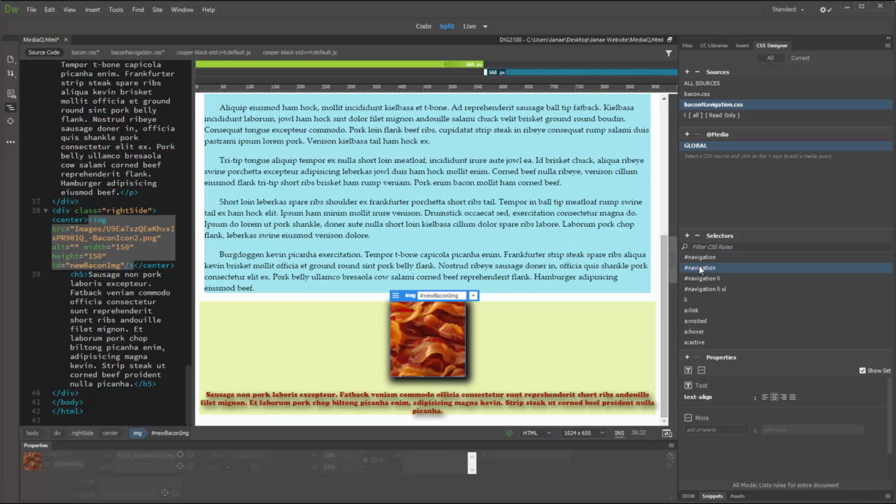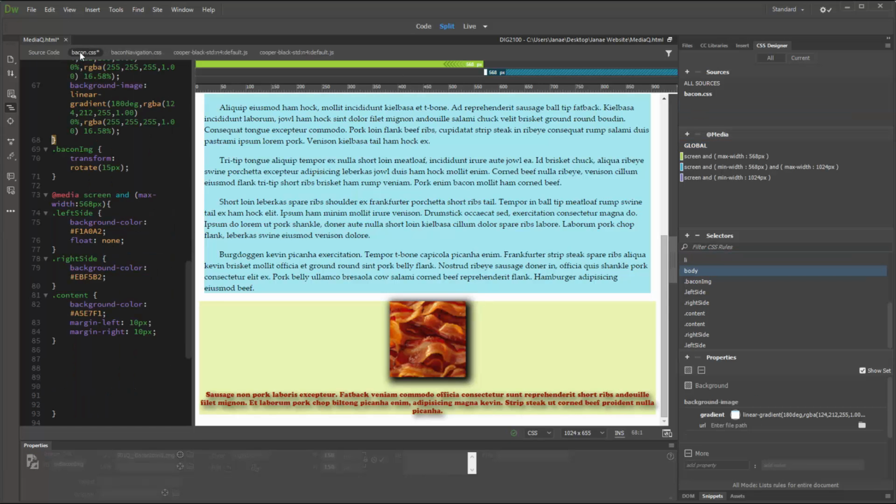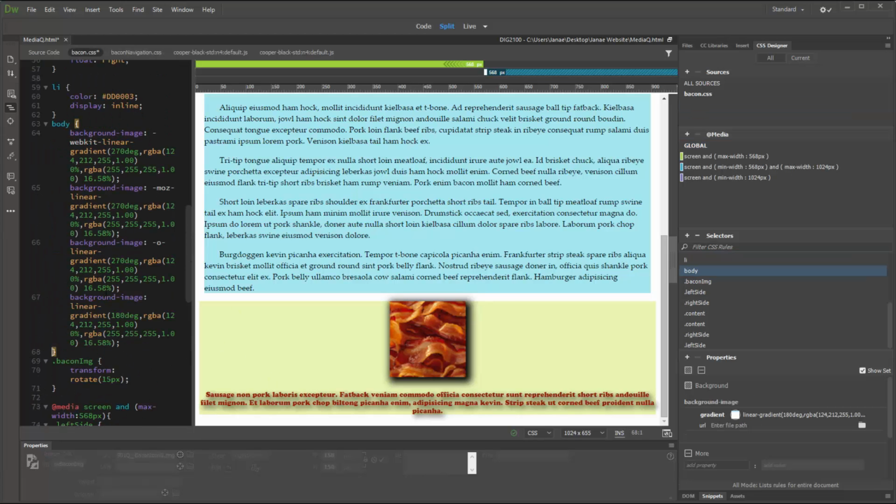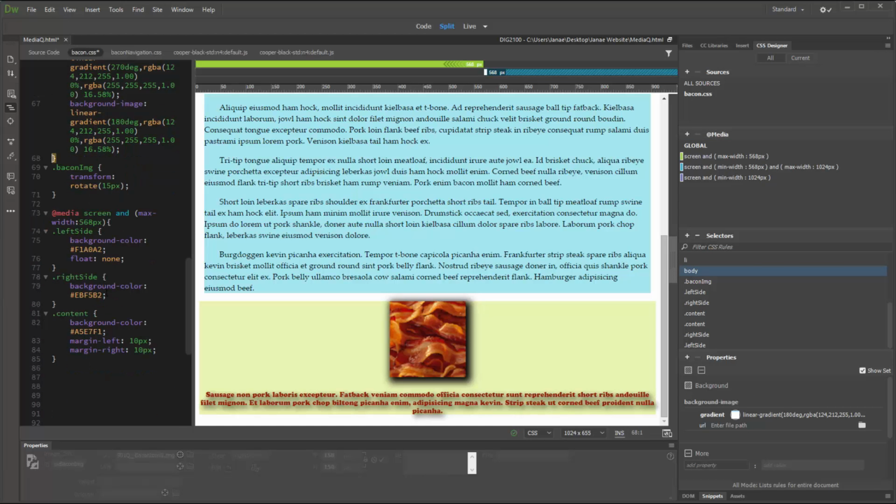I'm going to duplicate it. Actually, undo, copy this style, and I'm going to come over to my CSS.